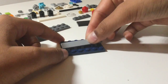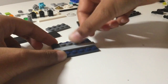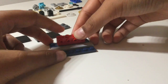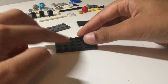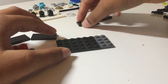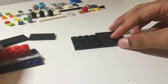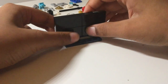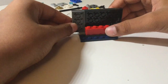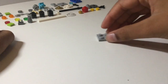Next, to build a TV with stand, take a four by six plate and put a one by six tile on it like this. Then take a one by four tile and put a one by four SNOT brick on the front. Then take another four by six plate and two by four plate and attach these two together with two one by four tiles, and to fill in the other gap put two more two by four tiles. Then attach this on the back like that, and there we have our 10-piece TV.